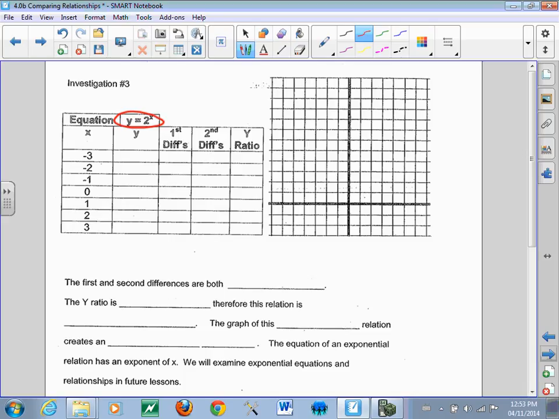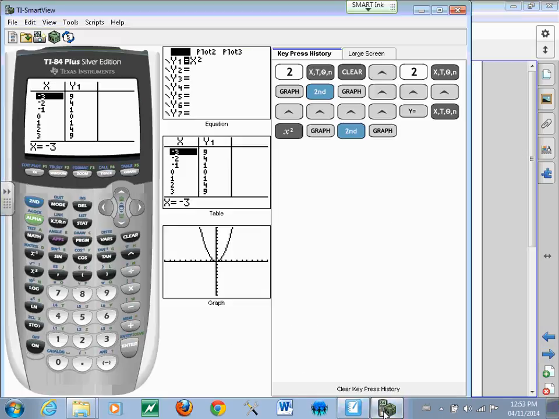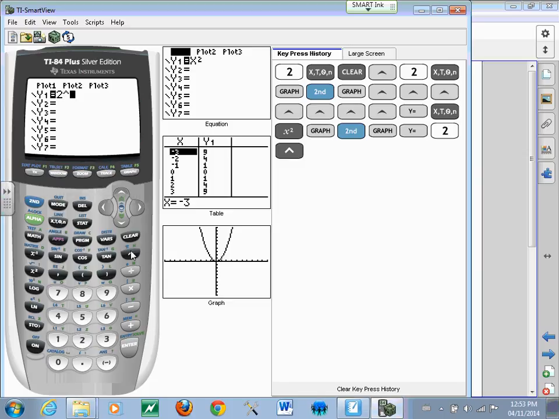All right. So what we're going to do is type this in and take a look what it looks like. Okay, so I'm going to go to y equals. I'm going to change this up. It's going to be 2 to the exponent of x. So that's 2 hat x, which means exponent button, folks. And I'm going to press graph. Look at this cool graph. Okay. Anybody know what this is called?